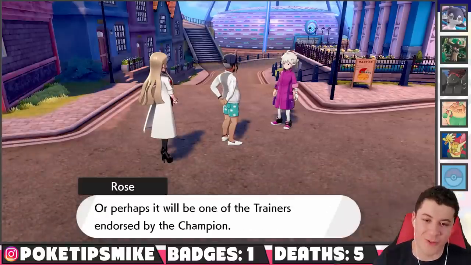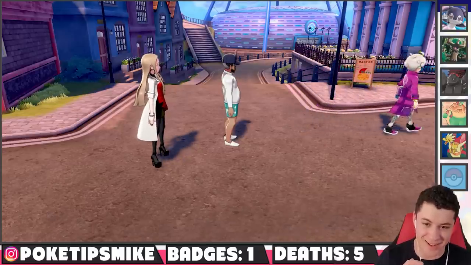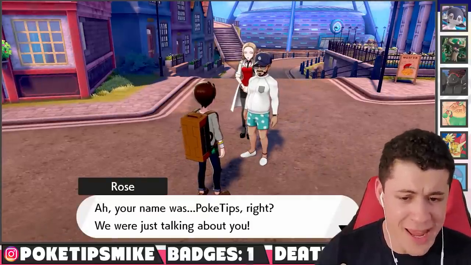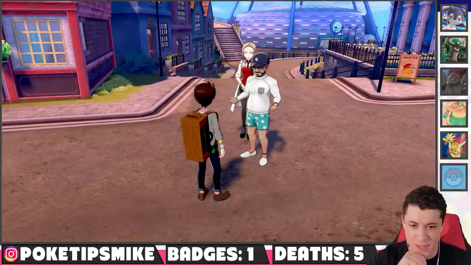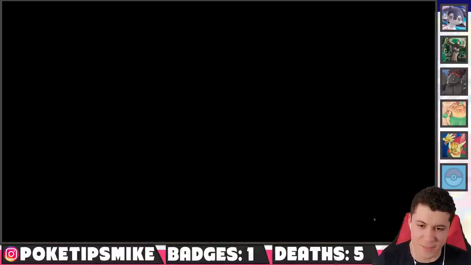Ooh! Oh, that's awful. Bede's whole goal in life is to impress the Chairman. And Chairman Rose doesn't even remember them. Meanwhile, there's me here, and he's like, ah, and your name was PokeTips, right? We were just talking about you. You were talking about me? Why were you talking about me? I don't know if I want him to be talking about me. Look at that outfit. Oh, he's going to a seafood restaurant? I'm not really a big fan of seafood myself, so I think I'll pass on that.